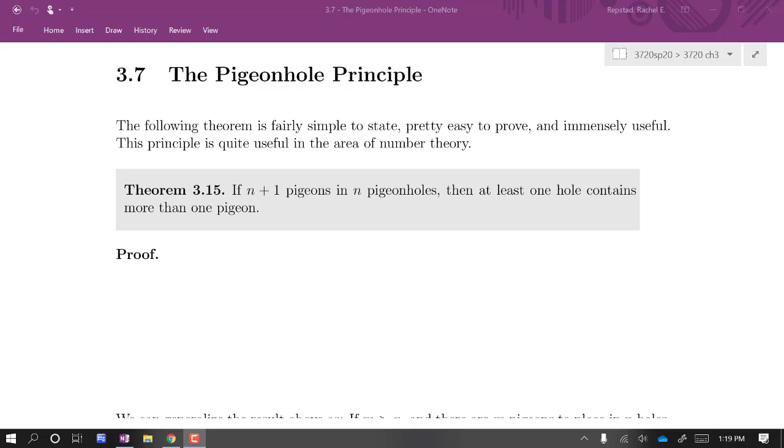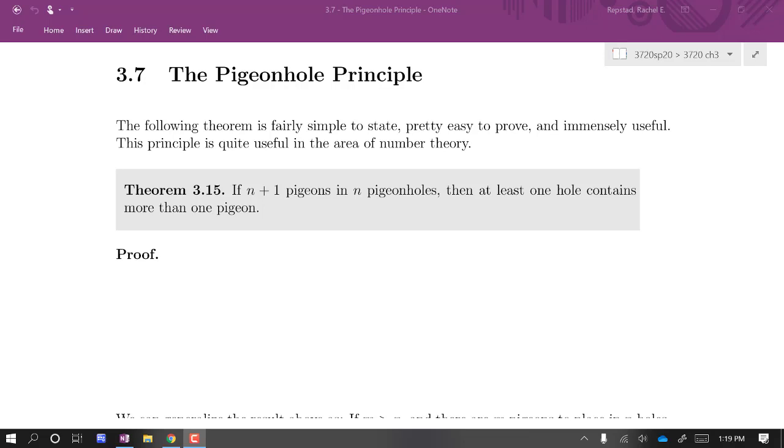In this section, we take a look at what we call the pigeonhole principle. It's a counting technique, not necessarily a technique to count things, but to establish or show that the number of things has to approach a certain minimum value. And it's useful for solving certain types of problems. So it's stated quite simply like this.